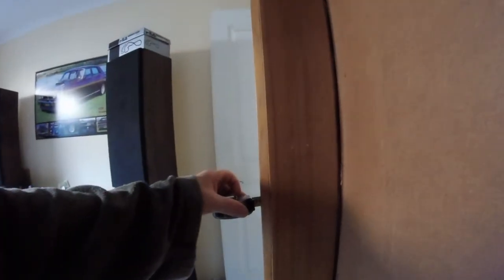I can reduce the size of the return here, because obviously this was set up for doors, but we don't need to go this far out. And obviously there'll be no architrave on there, so you already lose whatever that is, half an inch or something. Good thing I've got the old trusty tape measure here. I can get it out with one hand. Okay, so we're looking at about 12 mil. So I'm going to gain 12 mil just on the architrave.